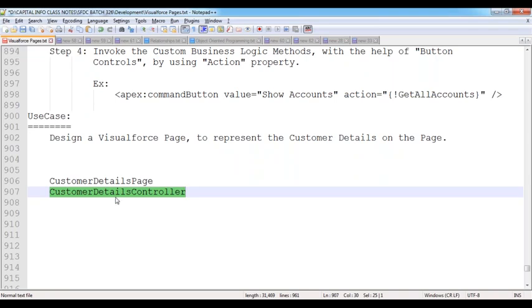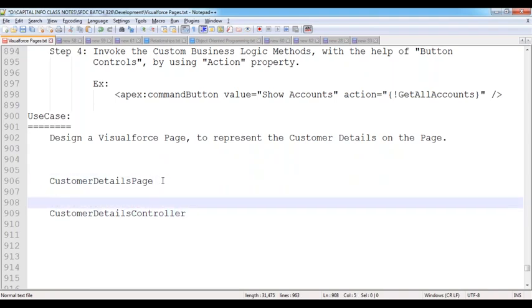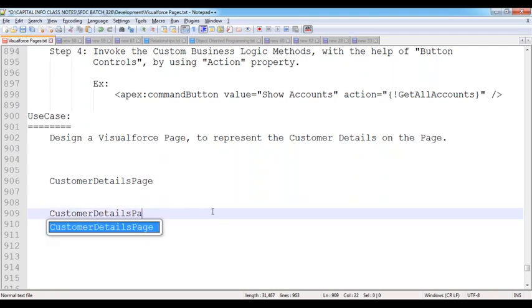Suppose you have a class name like customer details controller. Now if you want to know in which page this class has been used, simply remove the word controller and add the word page. That means inside the customer details page, we have used this class. For our easy understanding, we are following these kinds of notations. Okay, don't give different names for the class and the page separately. Please follow the same notation. That will be very easy to understand.